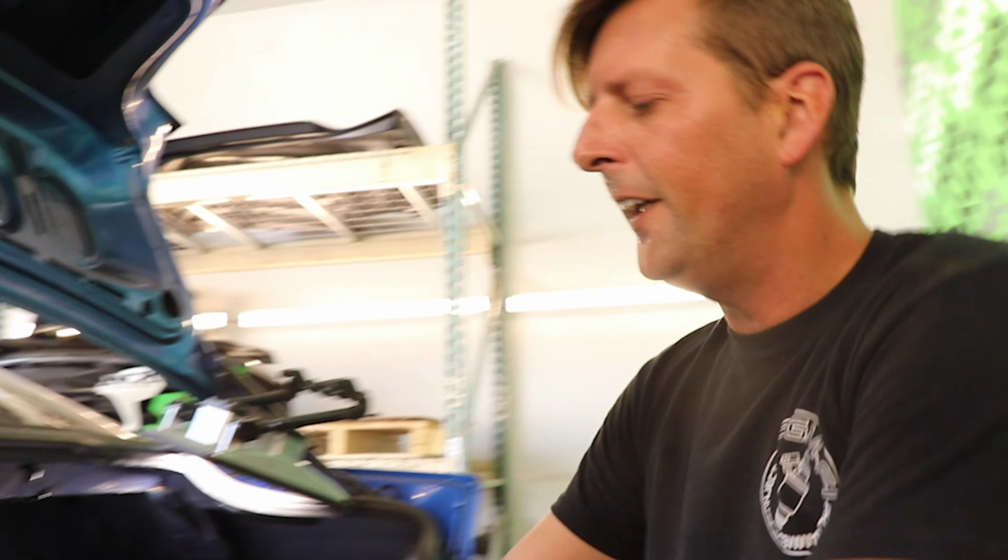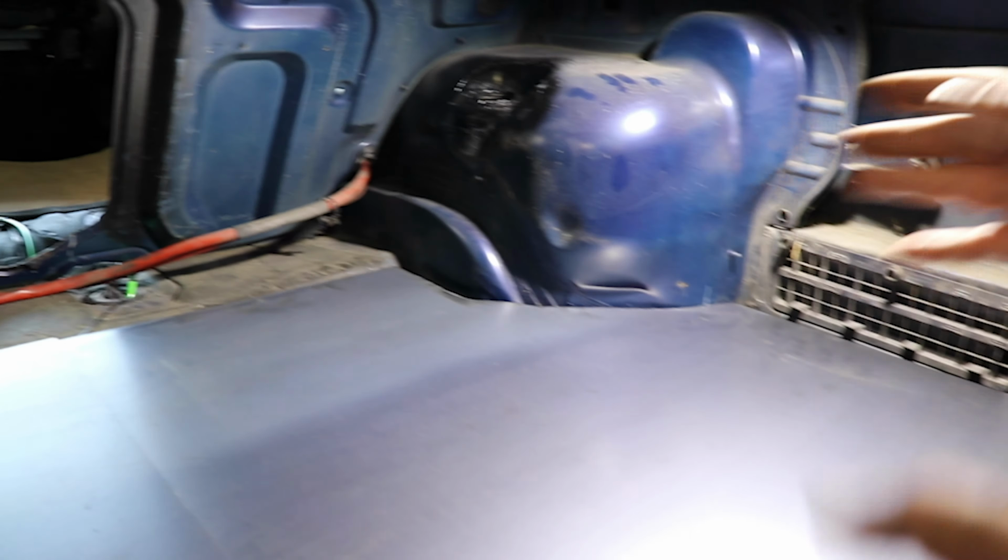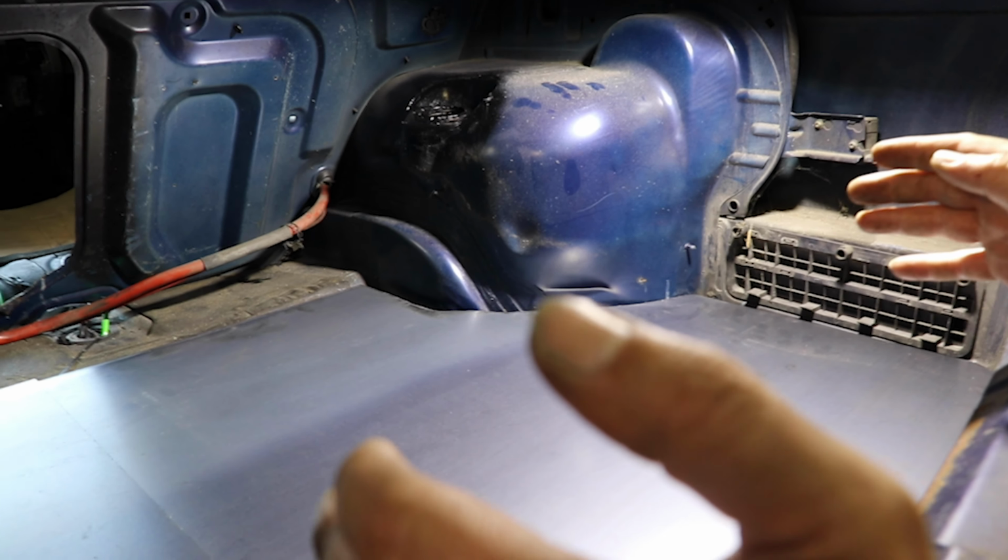We are blocking off the trunk of Blue Thunder. So what I did was I made a cardboard cutout, like we always do, and made the contours and everything of it. I made it all as one sheet. However, you can't fit it in as one sheet. So I got to cut it right down the middle.